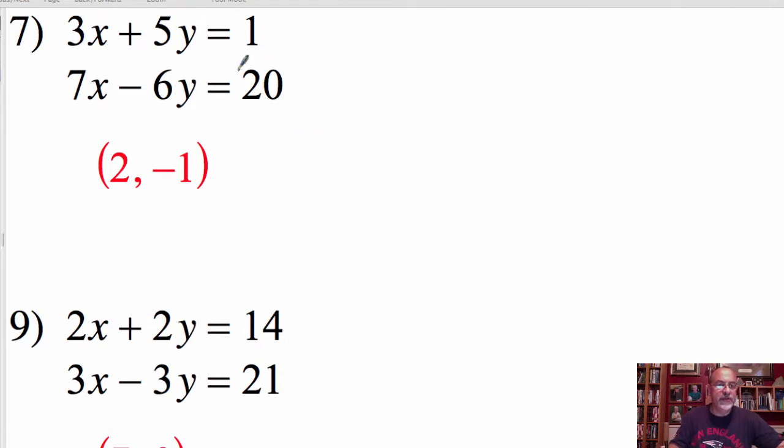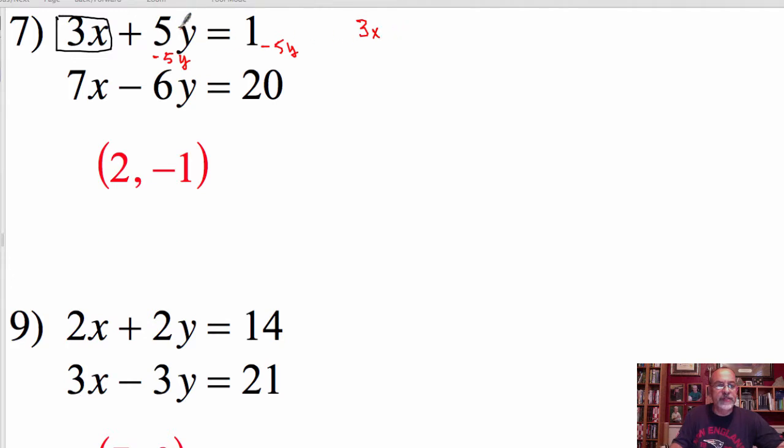So I'm going to have to choose to solve for a variable here. None of these numbers are divisible by any of the coefficients, so I'm just going to have to work with two fractions here. So I'm just going to go ahead and work with this first equation and solve for this letter x here. So in order to do that, I need to get that term by itself, so I'm going to subtract the 5y from both sides. That's going to be my first step.